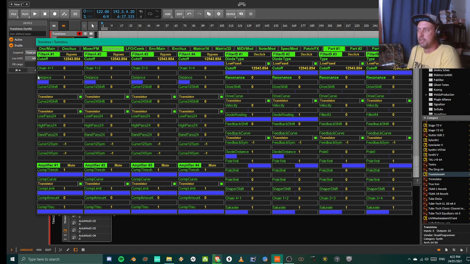Under this we have a distance parameter, and this allows us to offset the distance between each of the two stages' cutoff frequency. The cutoff frequency between the two stages can be somewhat offset with this distance parameter.